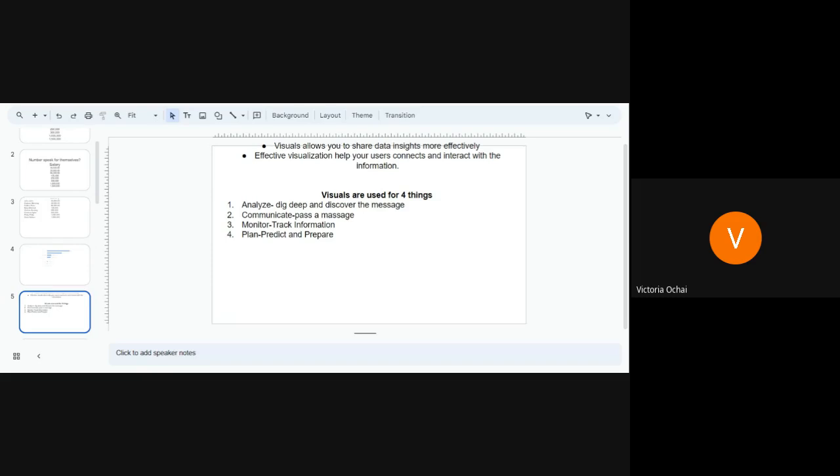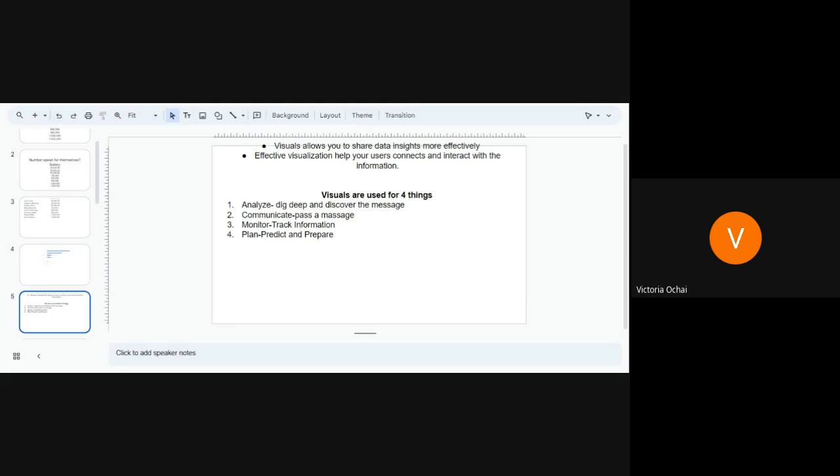When we start visualization properly on the practical aspects, we are going to see it. We have the tool that you can use to dig information about one particular chart or one particular visual that you are working with, so you'll discover that this particular visual has a lot of information in it. So with your visuals, you can dig deep and discover more messages and information about that particular visual.